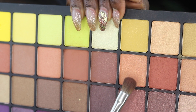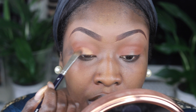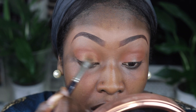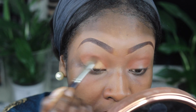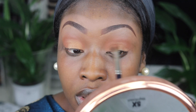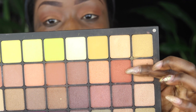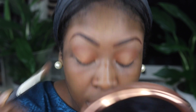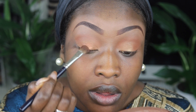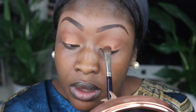Once I'm happy with the transitional colour, which came out amazing — I absolutely love the pigmentation in these products — I go in and use a lighter goldish colour. It's still got a brown undertone, so I apply that over my lid with a flat brush and as you can see it instantly brightens up my face. I use the darker copper colour to go in the middle of the eye to give it just a bit more pop of colour, a little bit more brown and copper, which makes my eyes look a lot more seductive and wide awake.